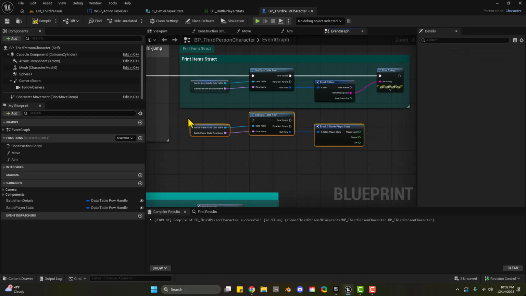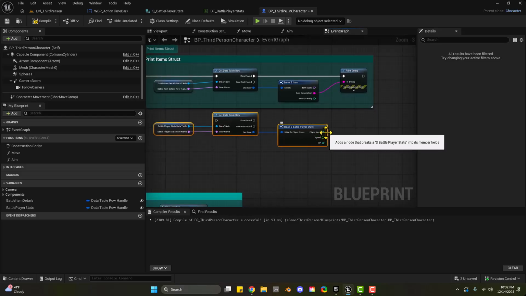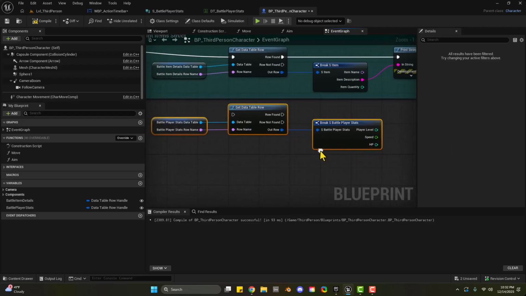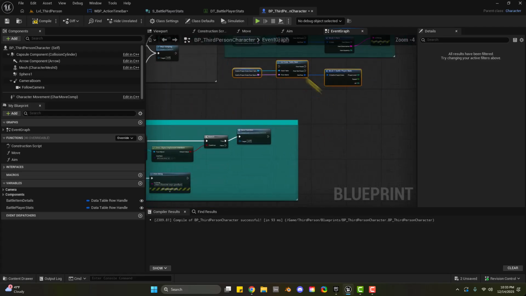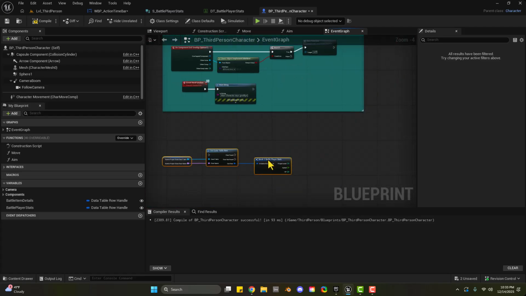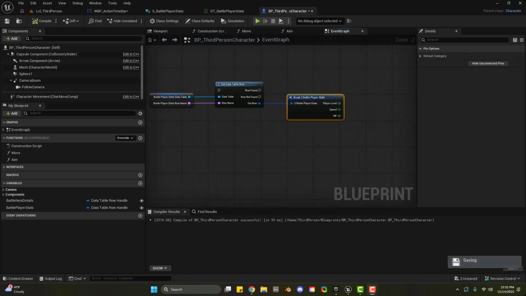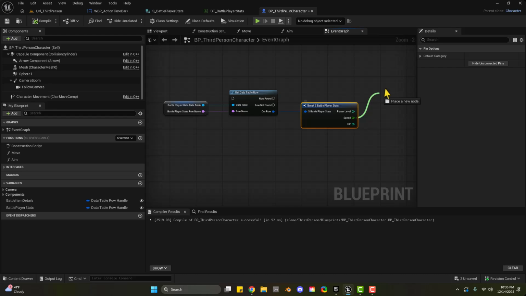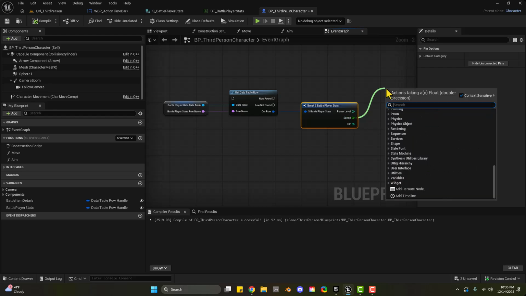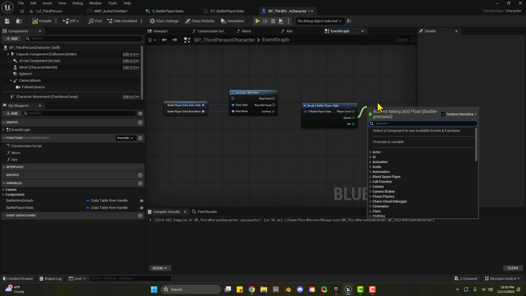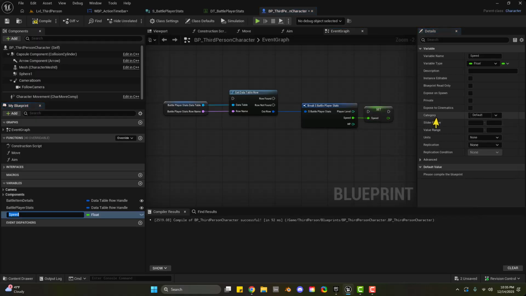This is cool. We're just following some of the same logic that we did earlier. Now I've got access to the player's speeds and level. I think from here I'm going to go to variable, then it's setting a speed.